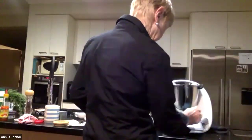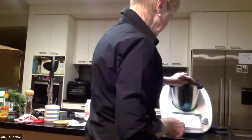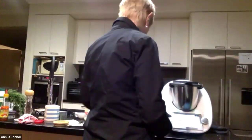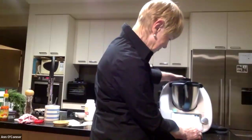Well, Marin, the use of the spoon is that it fits down the neck of your caper jar and it drains off the juice. Perfect spot.